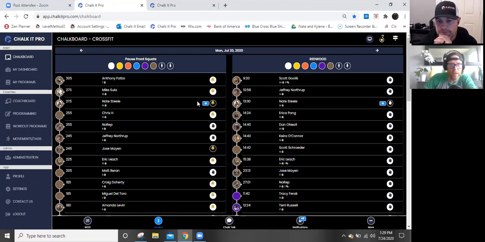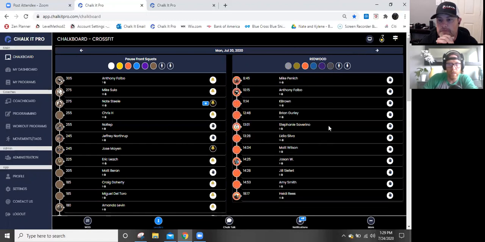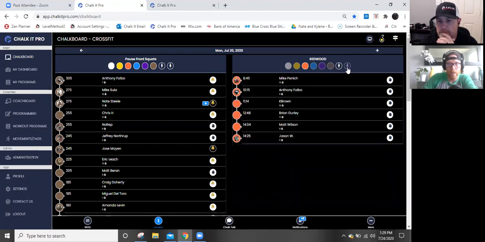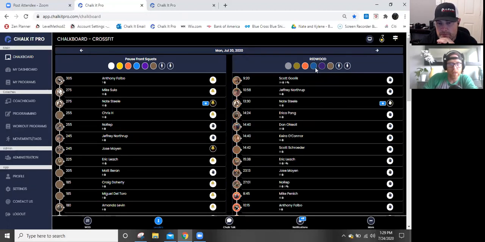But these are filtered as well. So let's just say you wanted to see everybody that did orange, and then I want to see all of the males that did orange and see how I stack up. Again, these are opt-in, opt-out, but it's really cool to be able to cull those down and see somebody that is on the same level, right? Instead of it just being RX and scaled and you're the same people showing up at the bottom of the list every day and getting defeated that way, this is a way for them to compare and see how they stack up and log their stuff.